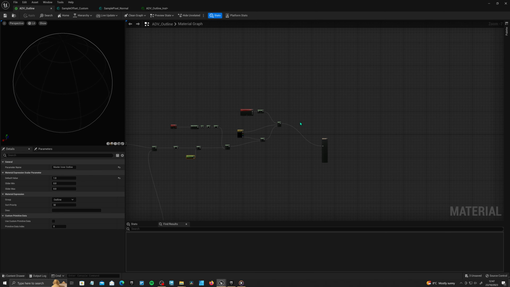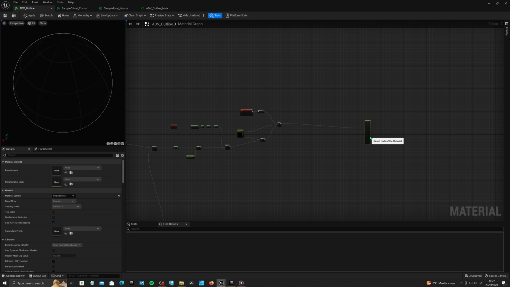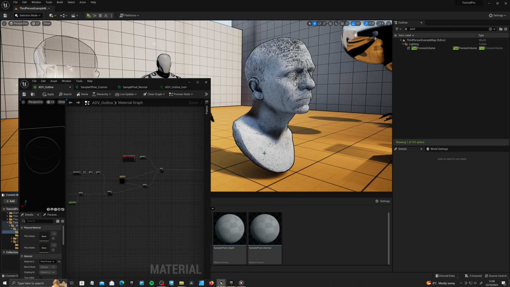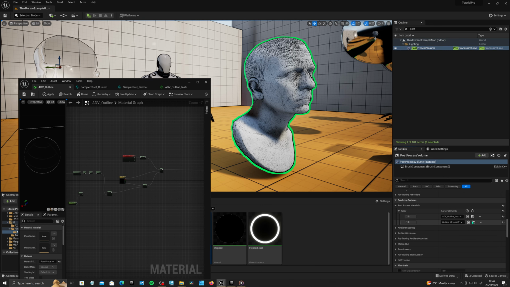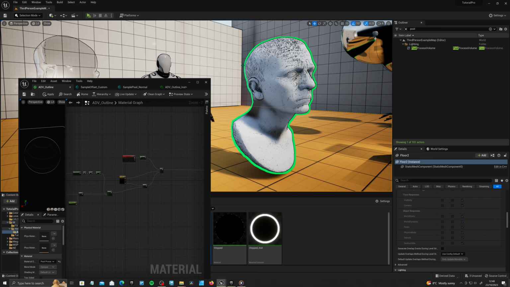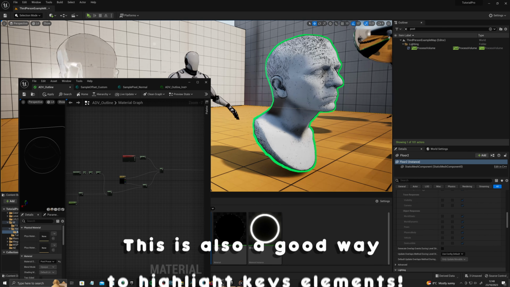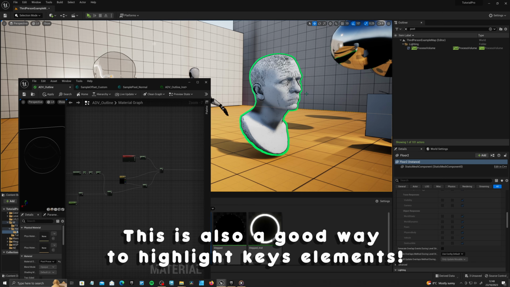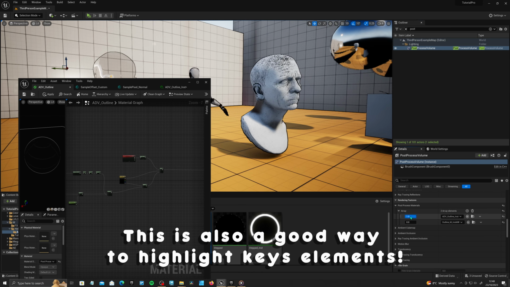And the only thing I wanted to really add to this is a sort of cutout effect. Now, just to show off what I mean, if I apply my original material, so this guy here, you'll notice this green outline, and it kind of looks like it's more separate from the world. Now, to get this effect, it's pretty simple. If I just get rid of that for now, do this.